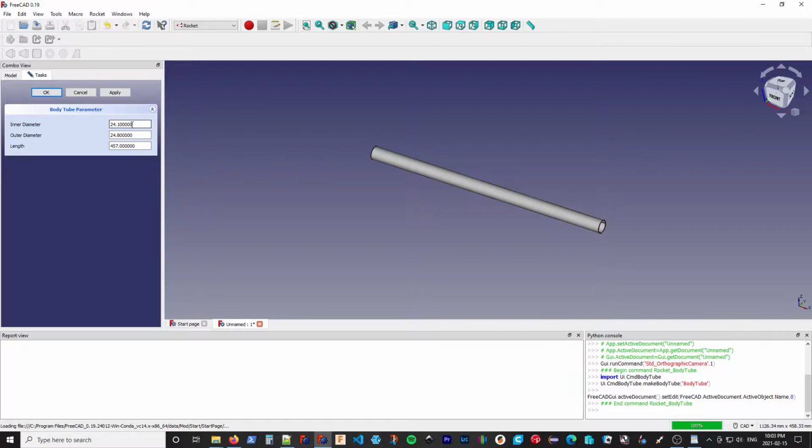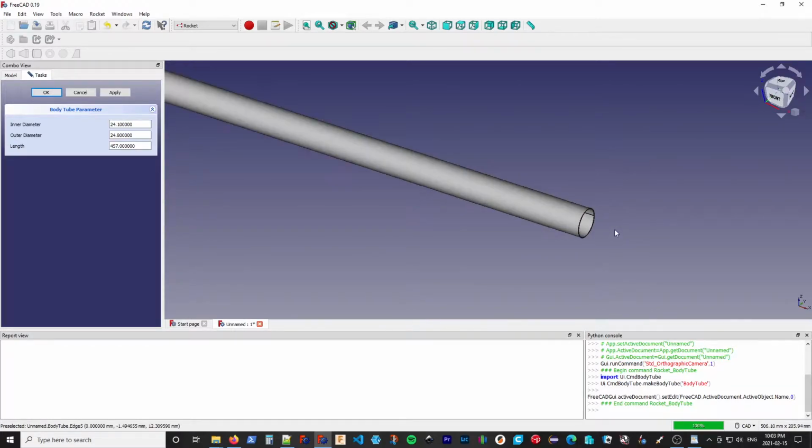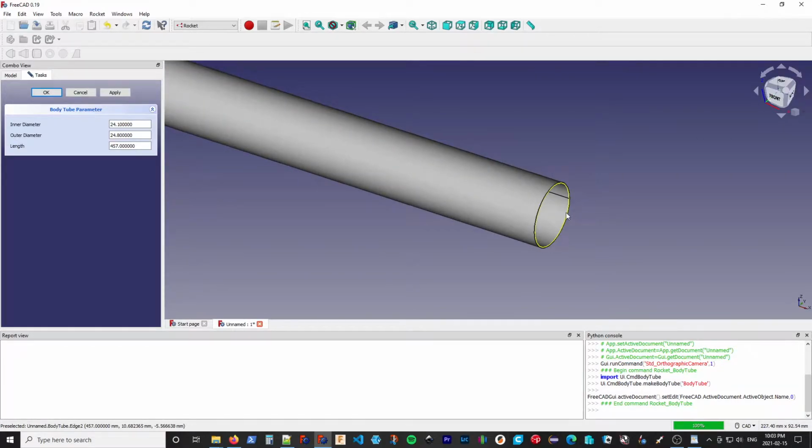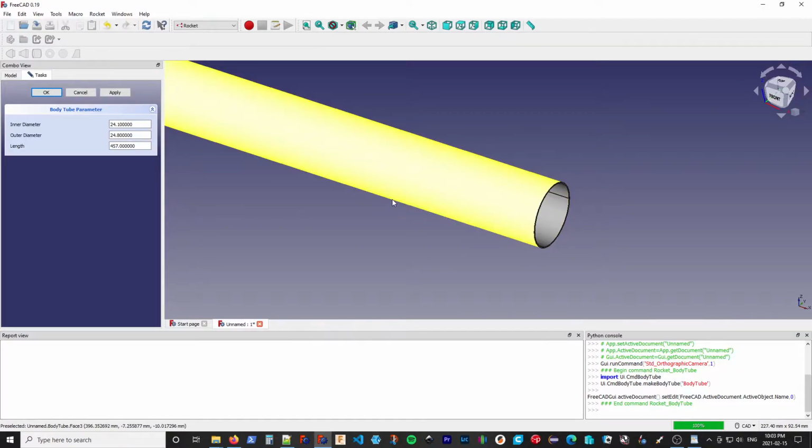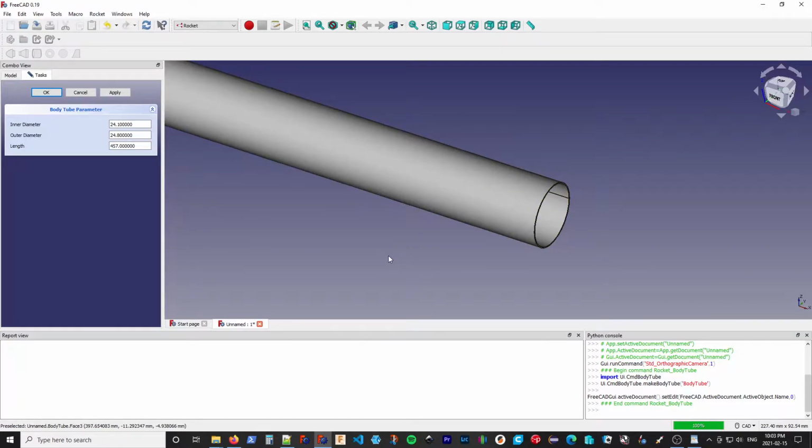Okay, so we have three parameters, and let's zoom in a bit. We have an inner diameter, an outer diameter, and a length, and that's it. Now, the reason why this is common to all of them is if we look at a centering ring, it's going to have an outer diameter and an inner diameter as well, except the wall itself is going to be a lot thicker, and the length is going to be a lot shorter. For a bulkhead, it's a centering ring with an inner diameter of zero. So at its core, that's all that we have.